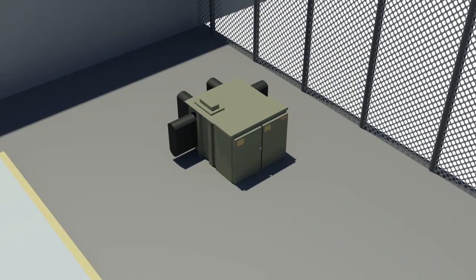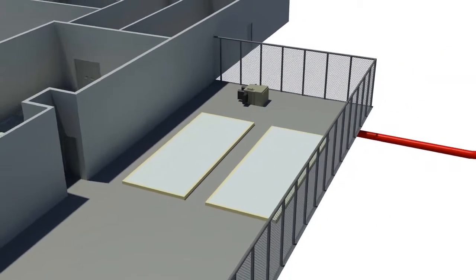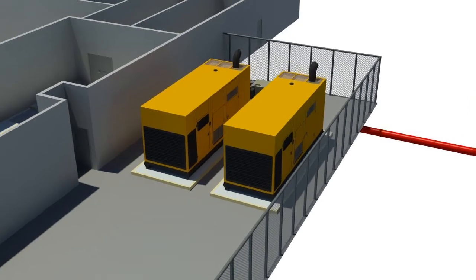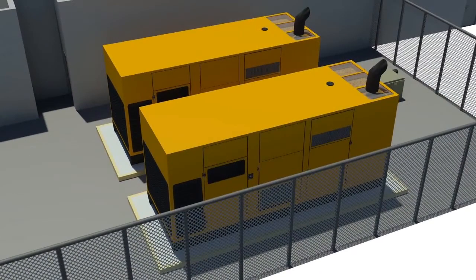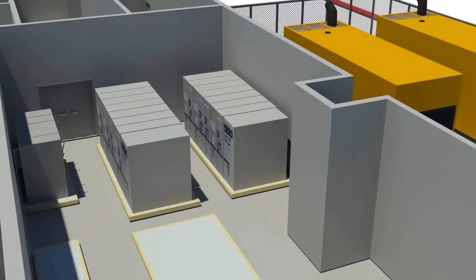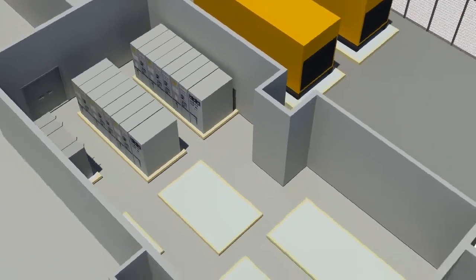In the unlikely circumstance that commercial power to the site is temporarily disabled, these systems are supplemented by 2 Caterpillar generators, producing 3 megawatts of power with 4,000 gallons of backup fuel on site, which can power the center for as long as needed. All power sources transfer through redundant electrical switchgear, a system that manages a smooth transition of power between supplies as needed.